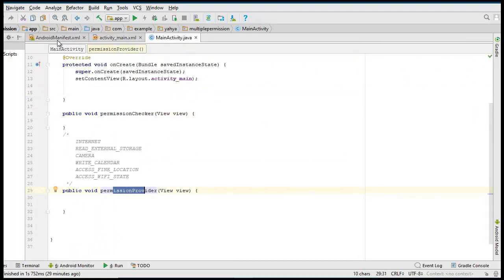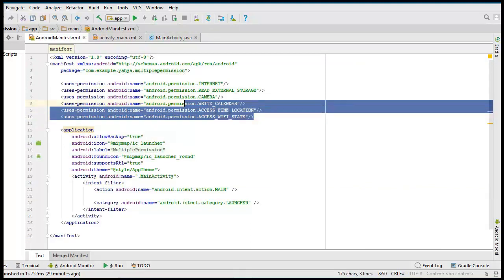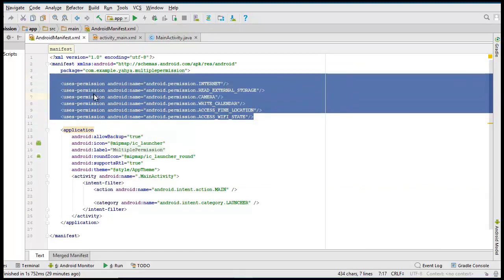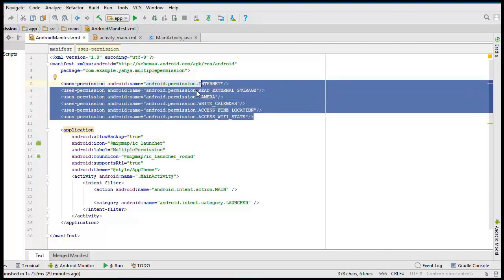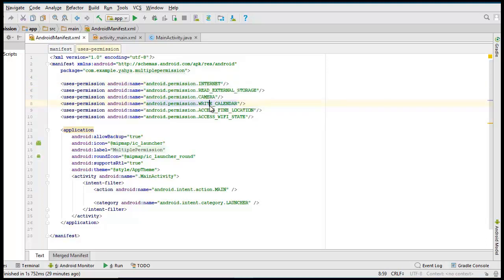Before I go further, make sure that you provide those permissions that your app needs. You need to provide them inside the manifest. Inside the main activity, you're going to call these permissions from the manifest and ask the user to provide these permissions for you. And in here, two permissions are normal permissions, as I've told you before. One is internet and another one is access Wi-Fi state. The system will automatically grant these permissions upon installation or runtime. As you will see, these two permissions will not be asked at runtime from the user, but external storage, camera, write, calendar and access location will be asked from the user, as these are dangerous permissions.